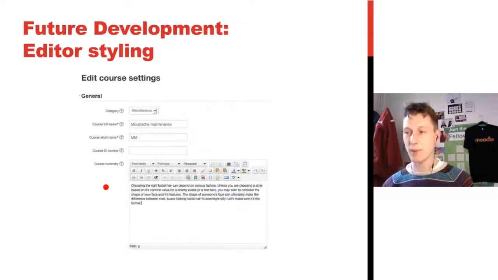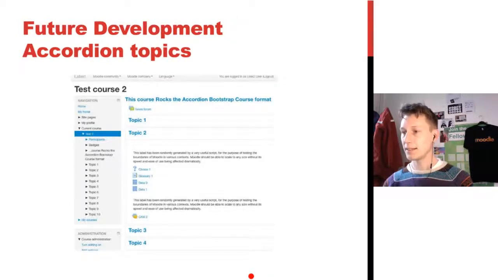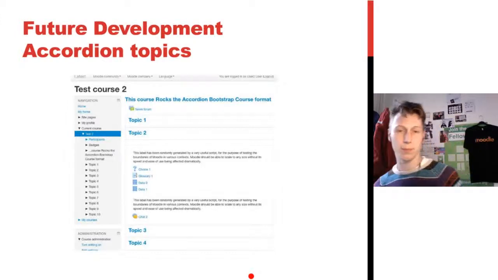Another example is a kind of collapsed topics format. In Moodle, you can create your own course formats, and I think Garrett will do a presentation on that. The Twitter Bootstrap framework offers you some tools to create these kinds of elements. This format will help you keep everything in view of the page.